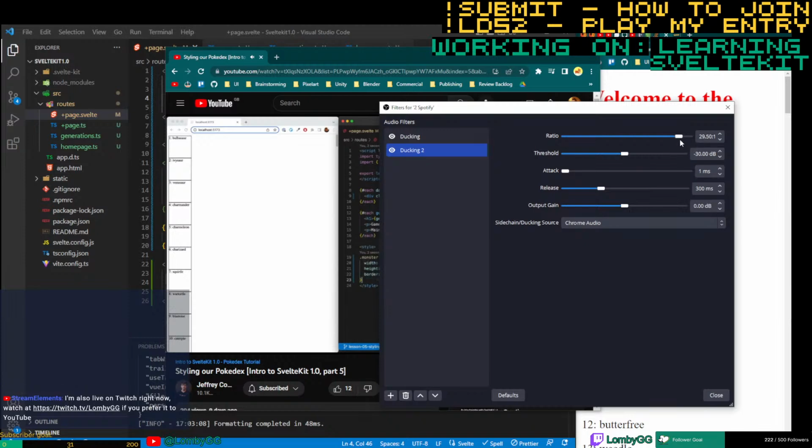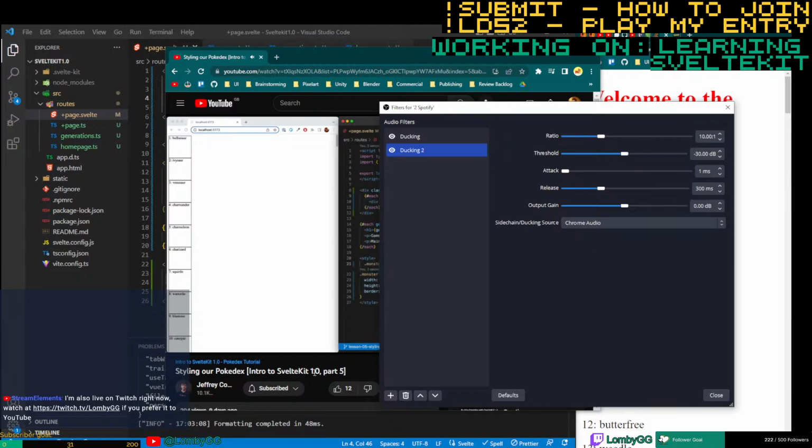It looks like it's the ratio that does it. Let's get these squares in a grid, and we're not actually going to use CSS grid. We are instead going to use Flex. Ooh, doesn't help, we got to the end of a song. It might have just been getting quiet because it's the end of the song.